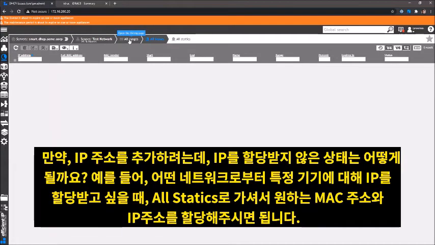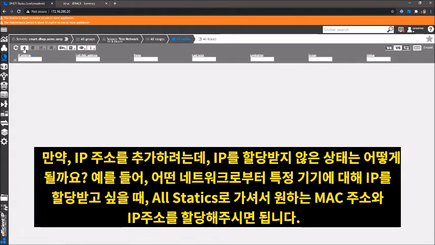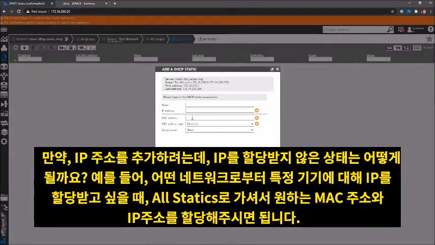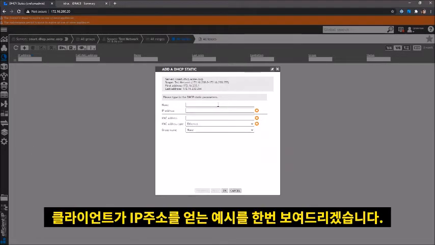If you want to add an IP address without assigning an IP, for example, you just want to allow this particular device to get an IP from this network, you can just go to all settings and add in the MAC address that you want and the IP address. Okay.